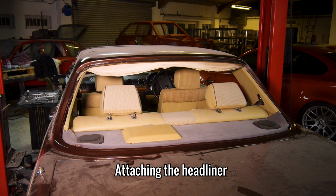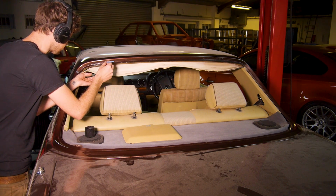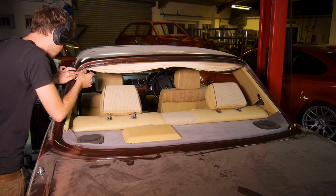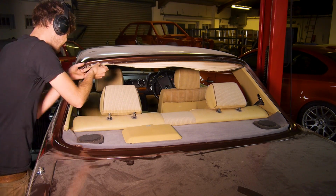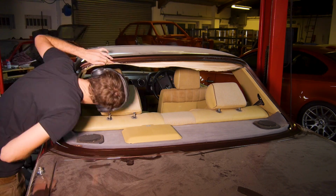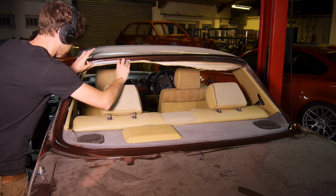With both of those now super clean, I turned my attention to the headliner above the rear windscreen. It needed to be stuck down and held tightly in place before the glass can go in. I used contact adhesive on a brush to make both sides tacky before sticking it down and using tape to hold it in place.